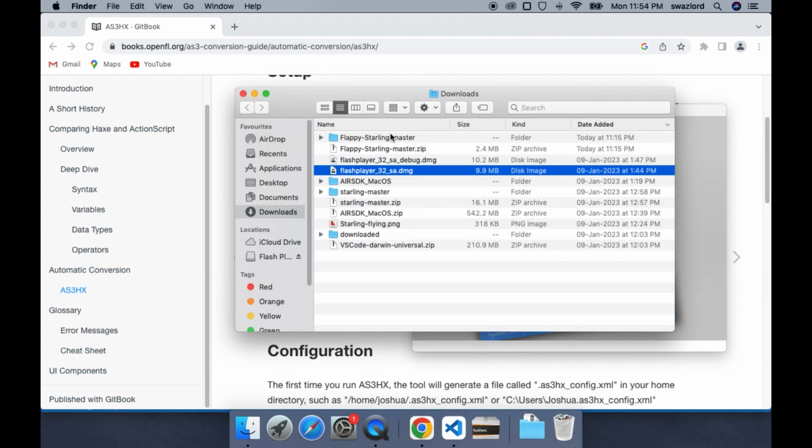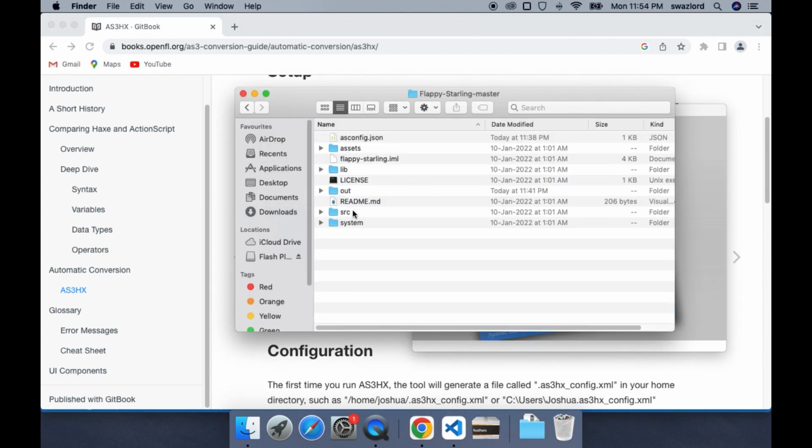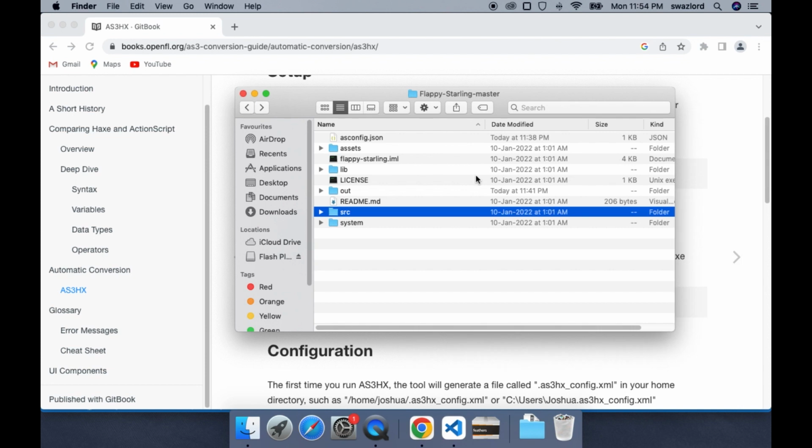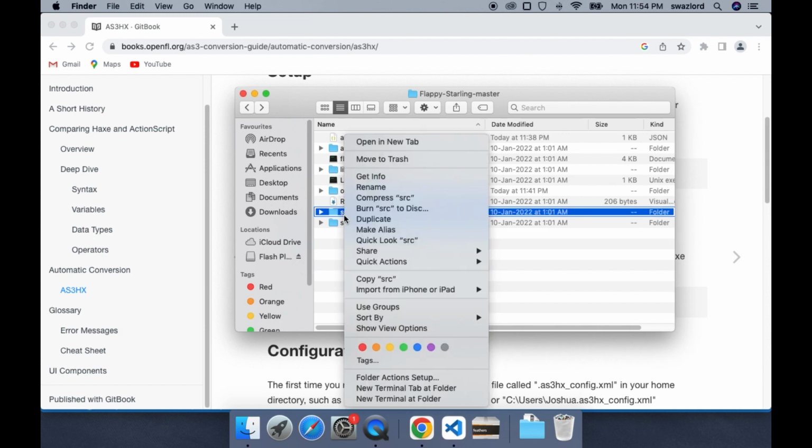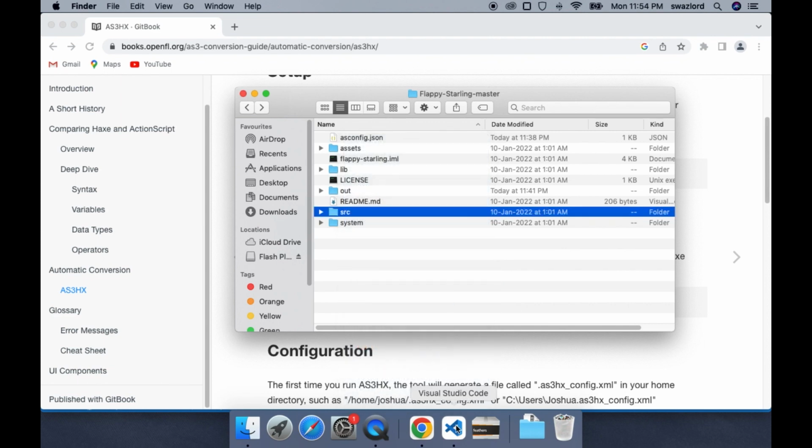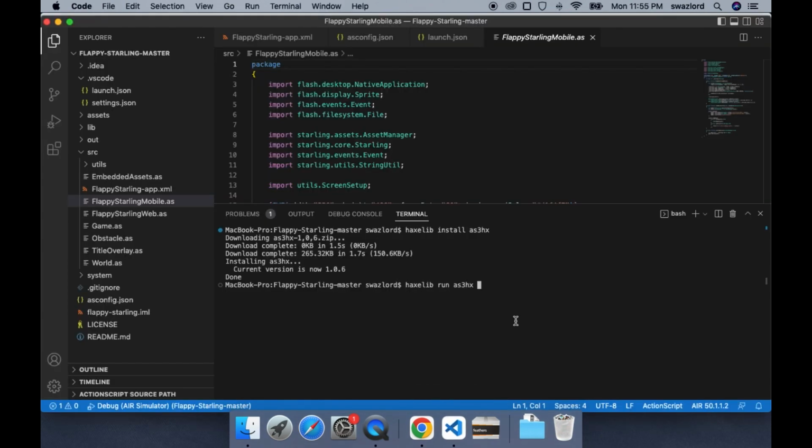Let's copy the source folder path from Flappy-Starling's master folder. Please note that we are only copying the source folder's path. All the ActionScript files inside that folder will be converted to Haxe. Next, we need to mention the output folder's path.